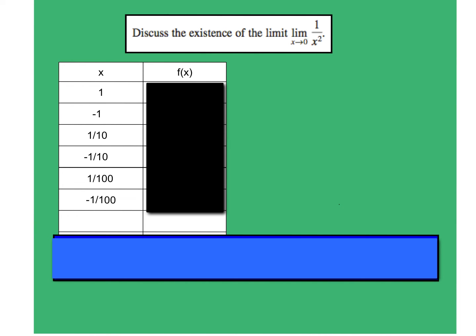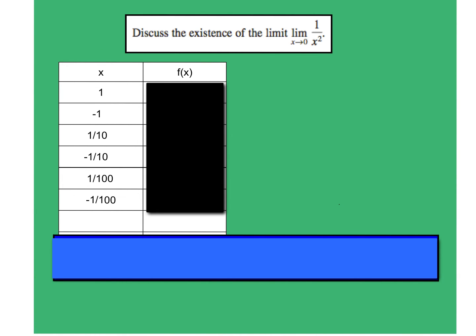So now let's look at this one. Now I have the limit as x approaches 0 of 1 over x squared. Again, we're going to try to substitute in 0. But what happened here? I get a number over 0. That should be a big old red flag. What happens when we have a number over 0? I get a vertical asymptote. We can almost stop there.